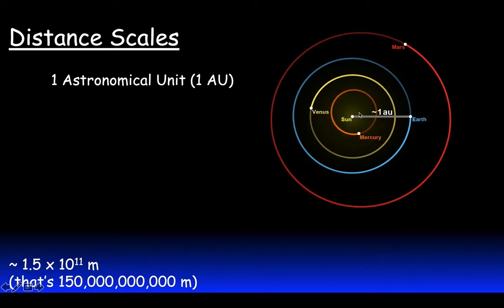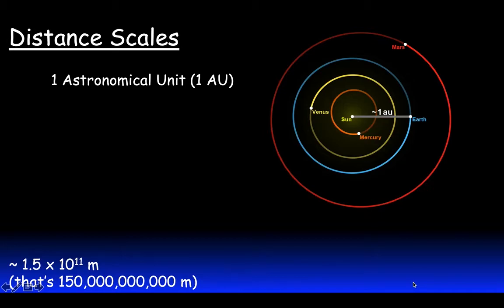I'm talking about the typical distance in the solar system from the sun to a planet. 1 AU specifically is the distance from the Earth to the sun. So that is about 10 to the 11 meters, times 1.5. If you want to move out to the furthest man-made object away from the Earth, you would have to increase your distance scale by a factor of about 100 times larger.